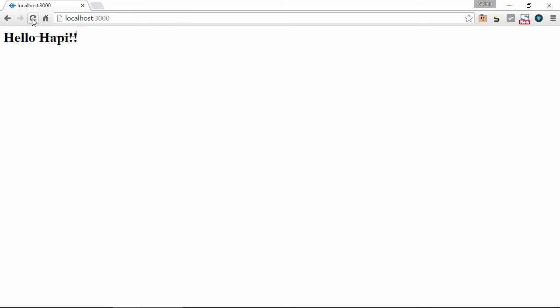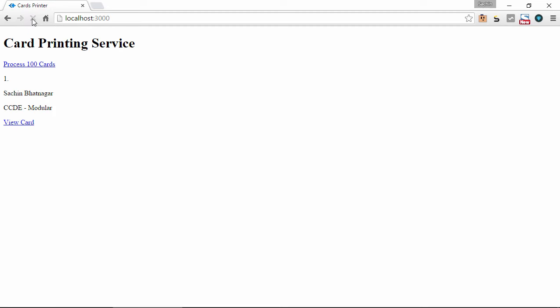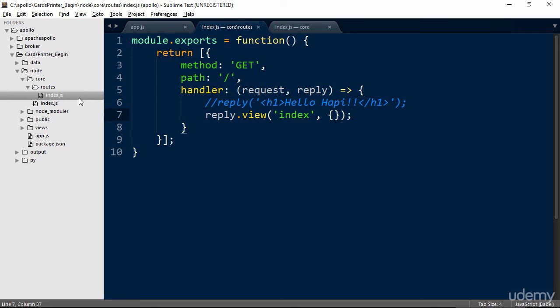Now go back in the browser and hit refresh, and you can see the HTML page, but it seems to have lost its style sheet. Let's fix that by creating a route that serves static assets from the public folder.